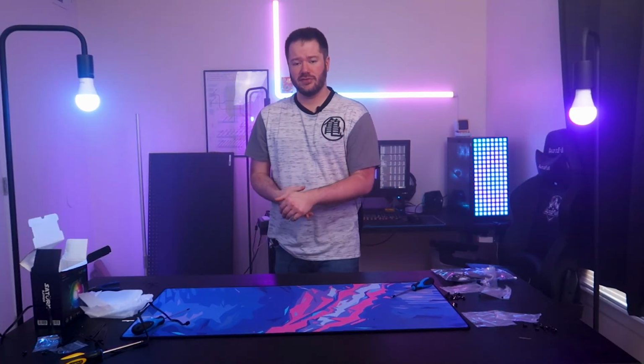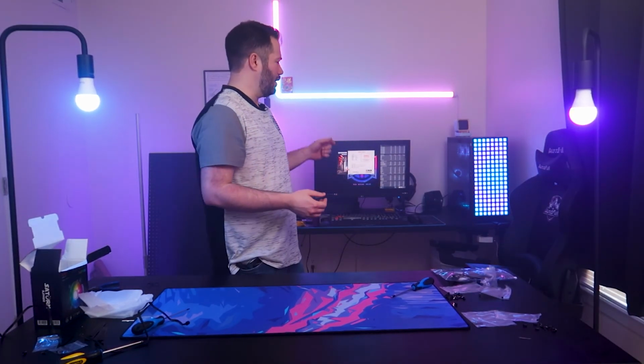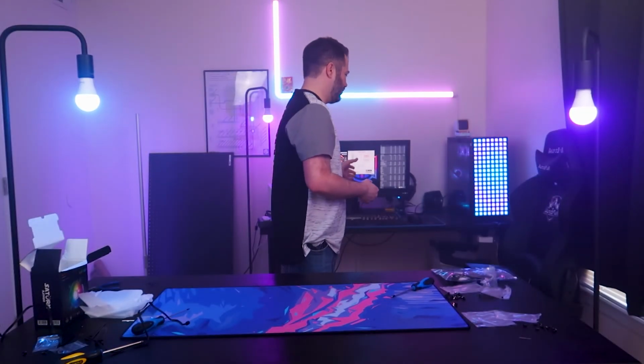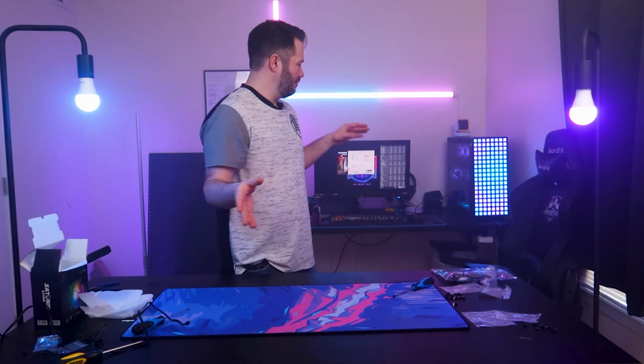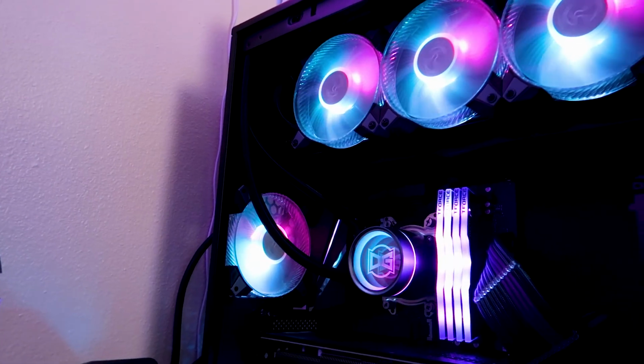Hopefully you enjoyed the build process. I do have a few notes, as we were going through everything, about the case. So let's start going over a few of those things. You can see with the thermal performance, it's pretty comparable, pretty close to what we got out of the P120. Like I said, very similar fan configuration. I transplanted the same parts over and ran the same tests and everything.